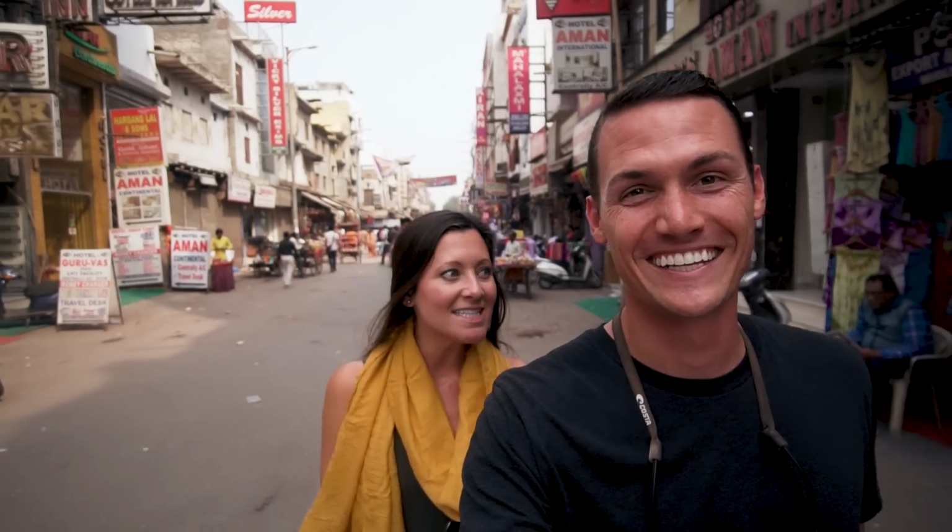As chaotic as this market is, since we started with the Chandni Chowk market yesterday, this feels weirdly calm. It really is. And there's so many cute things. I want all of the skirts and all of the pants and all of the dresses. I have a good feeling we're gonna find something for Holi here.